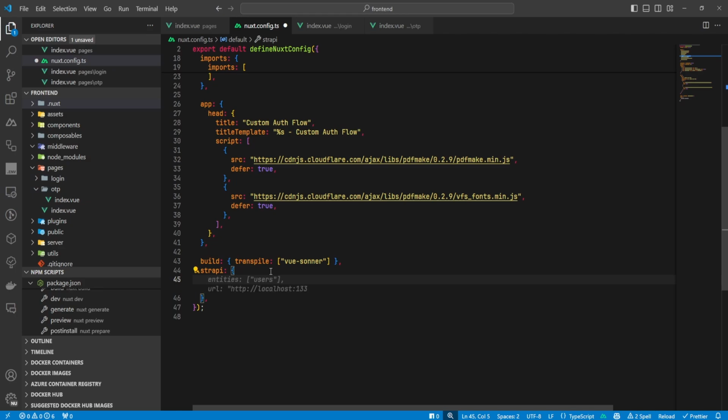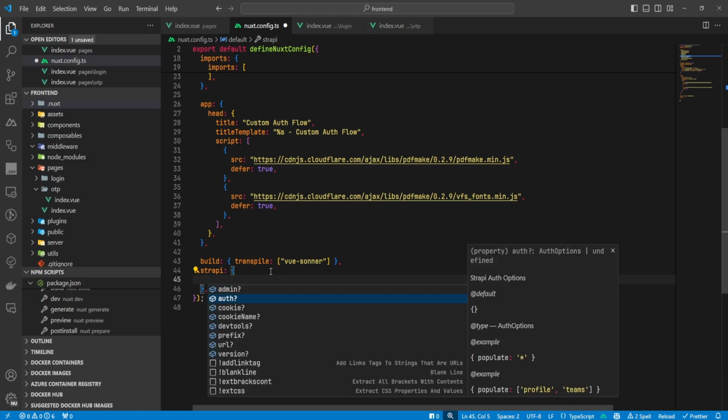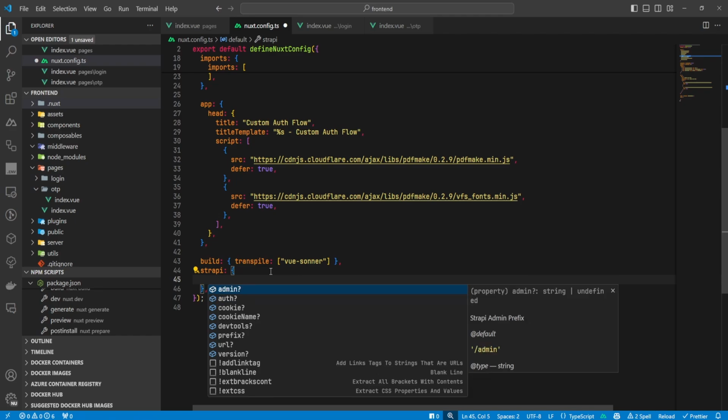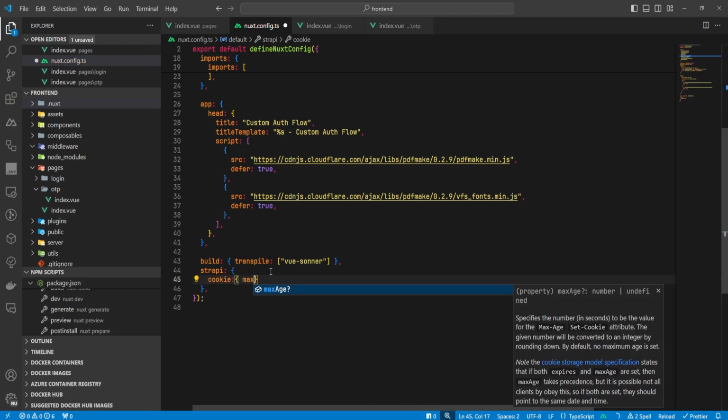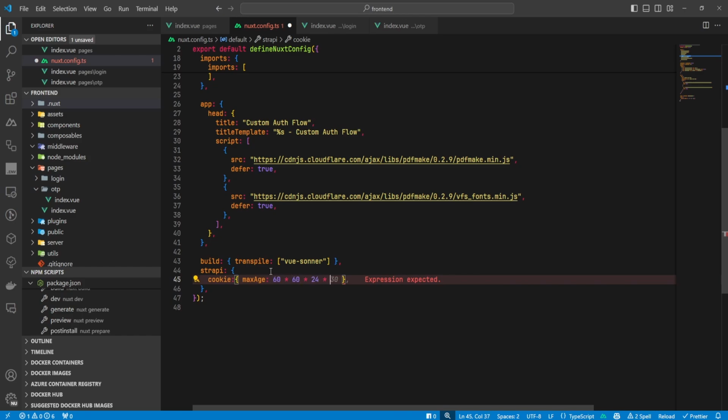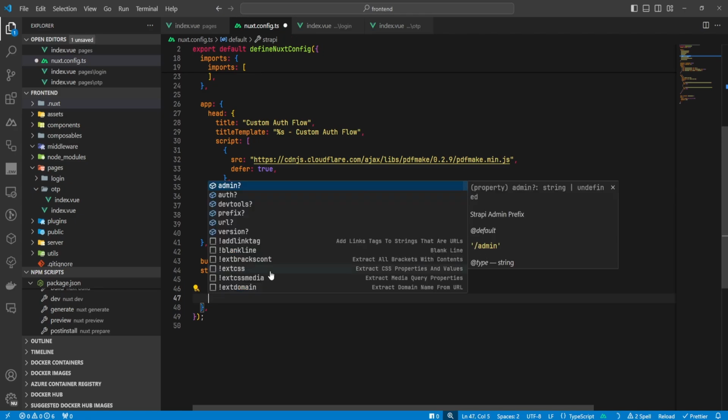So we can come into this object, press Ctrl and spacebar, and we can see the options that are here. So I want to change the cookie options for the logged in user. I'm going to set the max age to 30 days. So whenever my user registers or logs in, then they'll be logged in for 30 days until they explicitly log out. Another thing is I'm going to set the name of the cookie, just some random name, XYZ. It's fine for this tutorial.